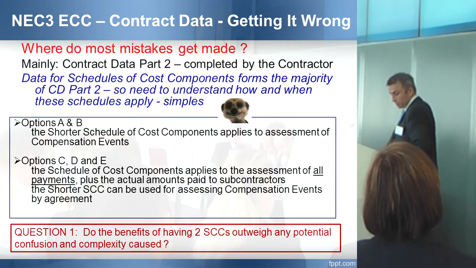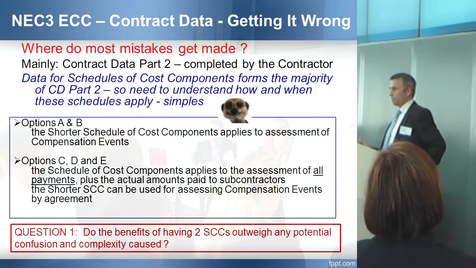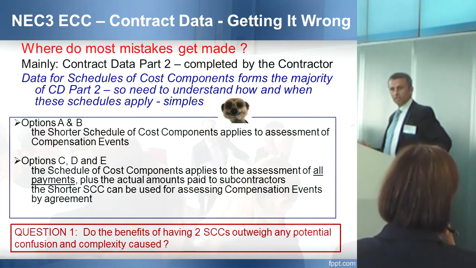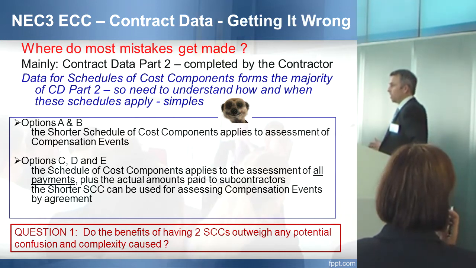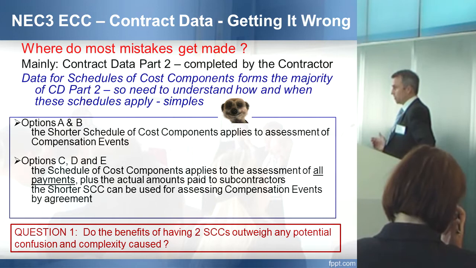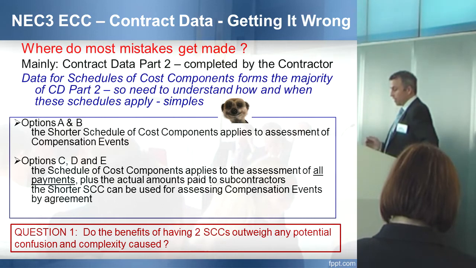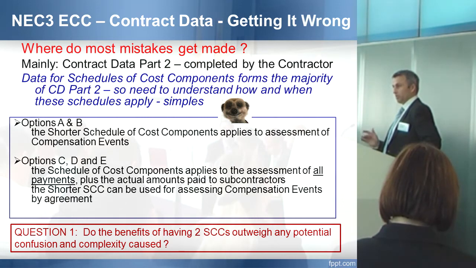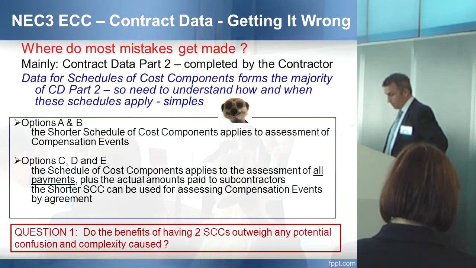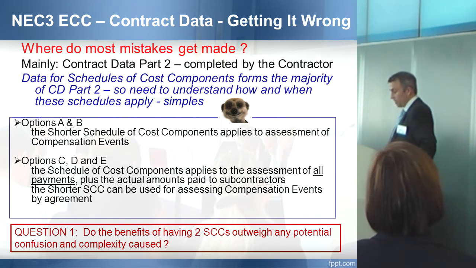Now, these observations that I'm making today aren't all from main contractor level. In fact, a lot of the mistakes and misunderstandings I'm seeing are when you get to procurement at Tier 2 and Tier 3. If you went back 10 years or more to the days of NEC2, there was wide-scale confusion that I saw in completion of contract data. It's got a lot better. There's a lot of training, there's excellent guidance notes, and at main contractor and client level, I think we're getting pretty good. But if you start to go down to second tier, third tier, you will see there is mayhem at times.